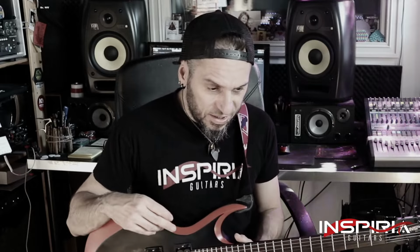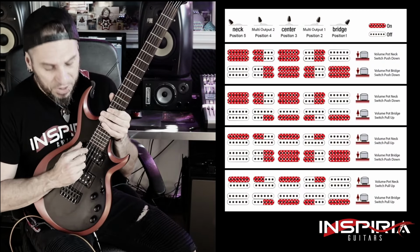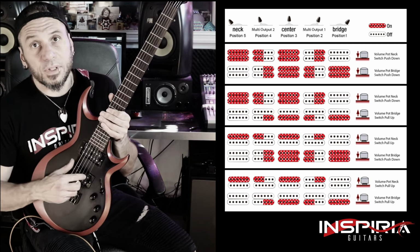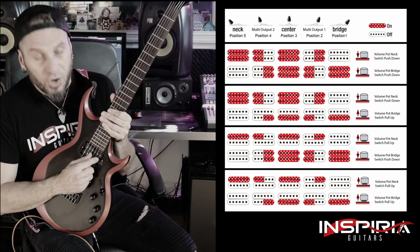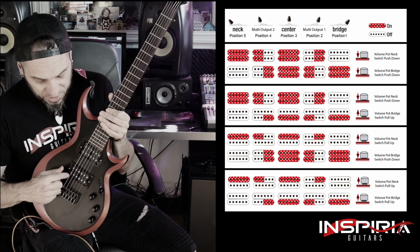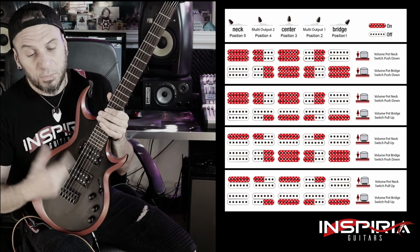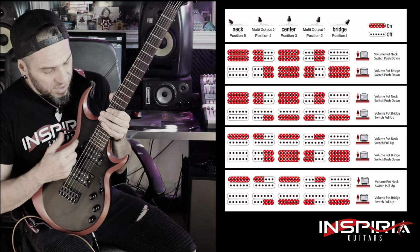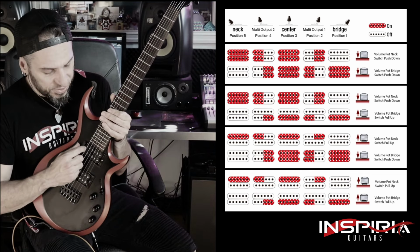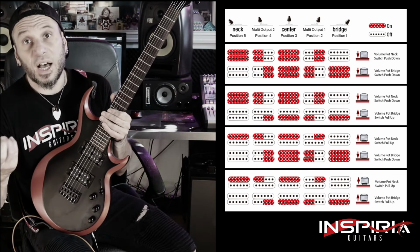On this one, it works in the same way, but the only difference is you have way more combinations. You can combine three strings of the neck pickup with three strings of the bridge pickup, and vice versa. So you can combine the last three strings on the neck pickup together with the first three strings, the bass, on the bridge pickup, and then you can also switch to single coil. So you can combine, let's say, the neck in single coil just for the first three strings together with the last three strings on the neck pickup as a humbucker.